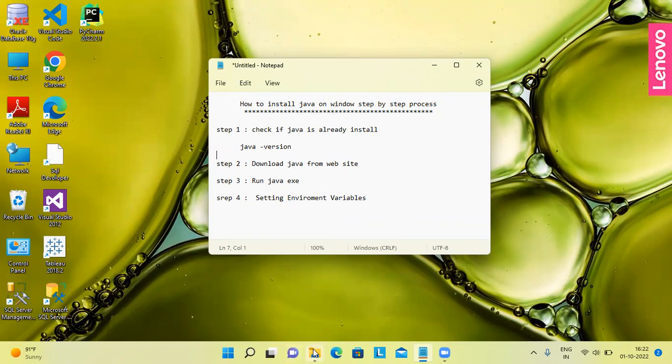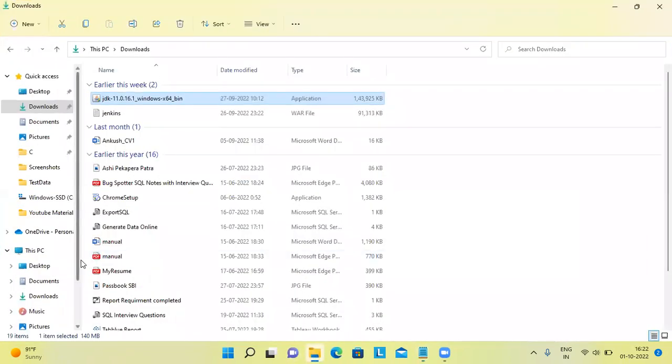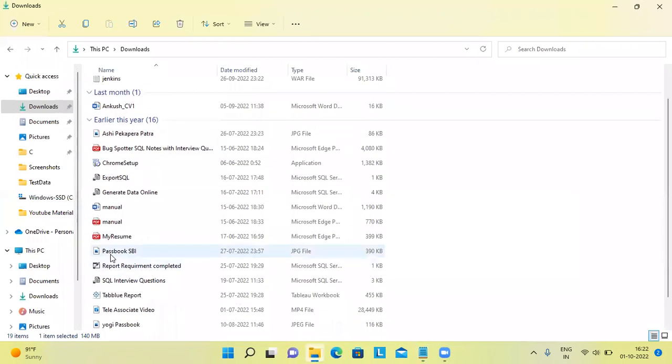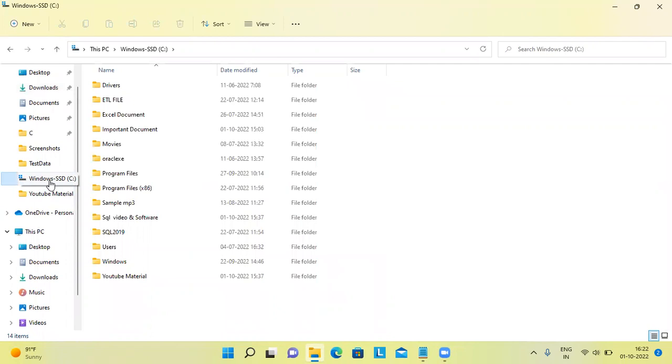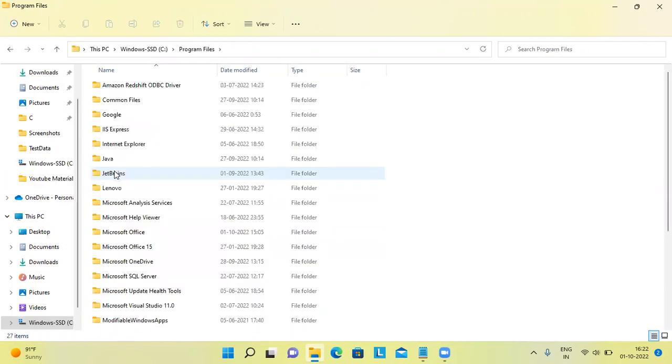So go to your file explorer. We have to see the Windows C drive. In the C drive, we have Program Files. In your Program Files, we have the Java folder.